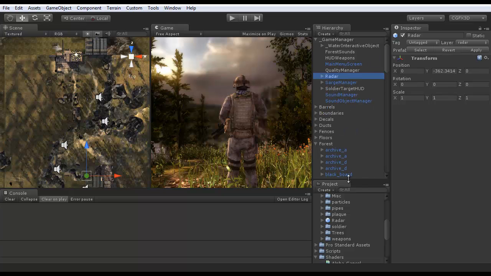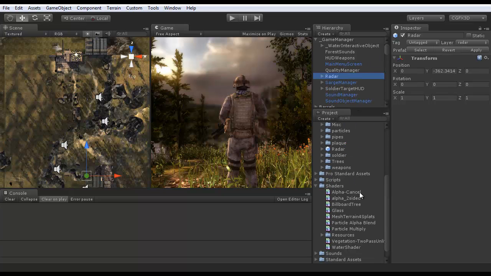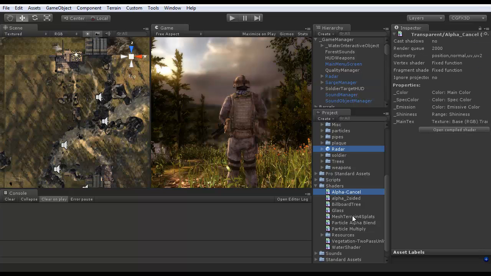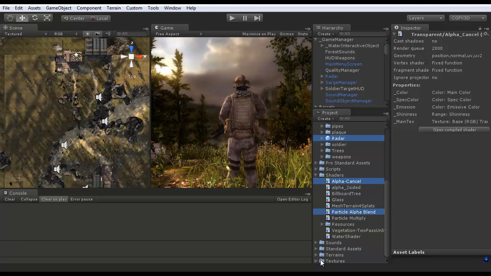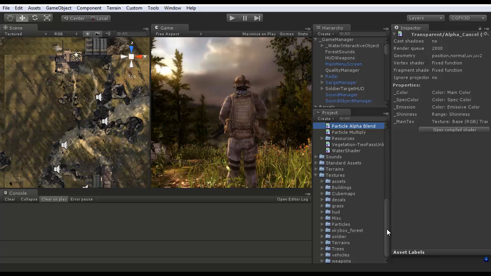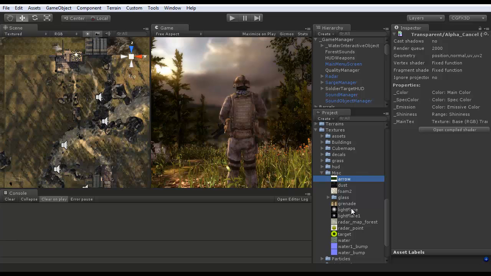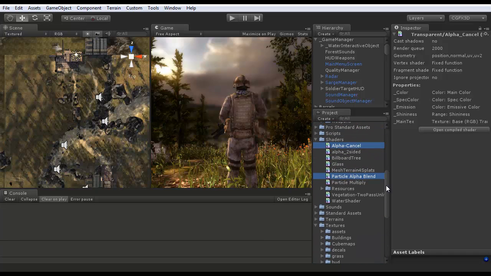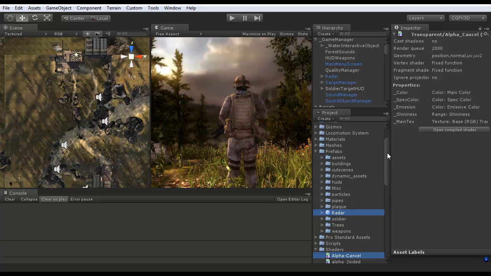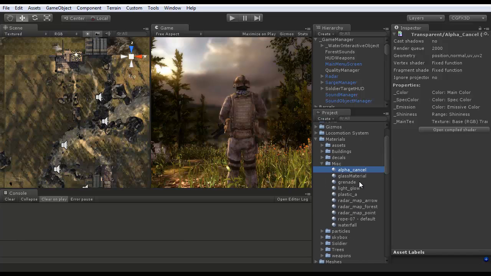Now the things we need to export. And from the textures, it was MISC, sorry. It was arrow, it was radar target. And in materials, if I can find them. Where is it? Alpha cancel.